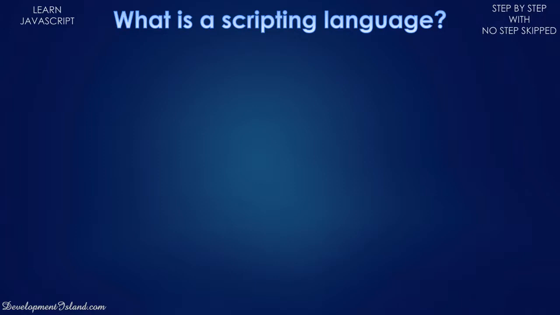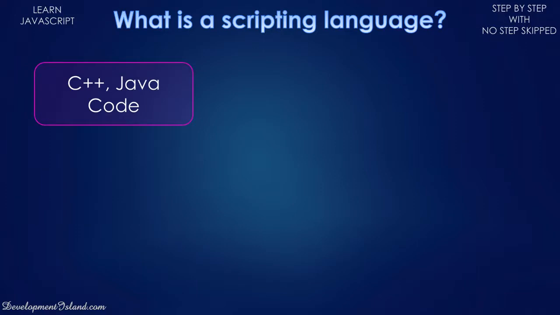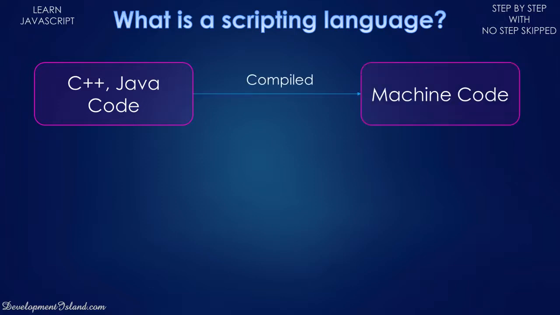Well, if you pick C++ or Java and you write code in any of these languages, your code will need to be compiled by a compiler and converted to machine code. Machine code is the language that can be understood by your computer. This is a very low level of code and consists entirely of numbers. And this is what your computer is able to understand. So these languages need to be compiled.